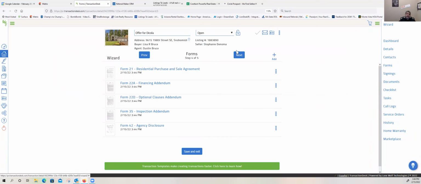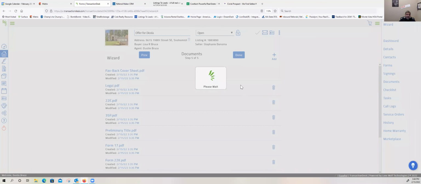Now I go next. Now, the one thing you need to know, no matter what step you're in, when you go next or save and exit or whatever, you can manipulate and go through this entire transaction at different steps along the way. Remember, I'm using the wizard and it's taking me through to create. So it's making it very easy on me. And that's why I'm using the wizard. So now I'm done here. I'm going to go next.